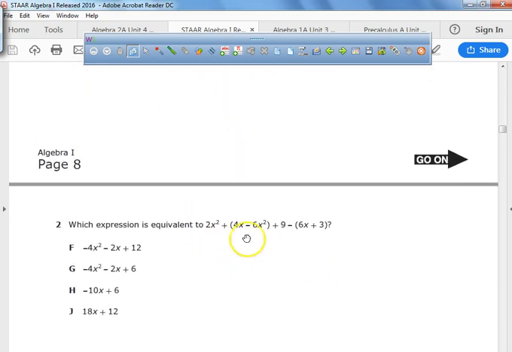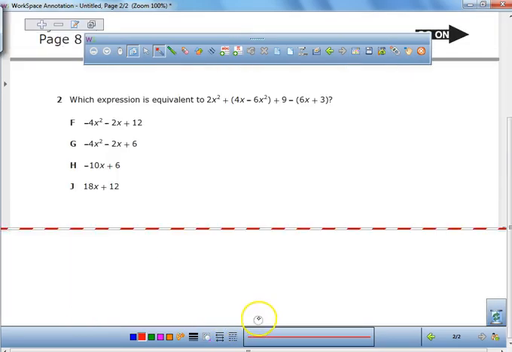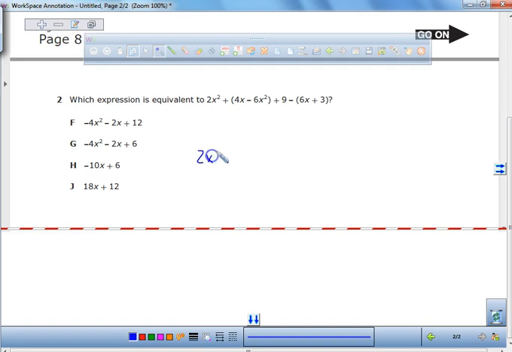Okay? Now we have to find an expression that is equivalent to this right here. So what I'd like you to do is write things down. It's about adding like terms together. You'll notice I'm just rewriting everything. Now, you see there's a plus sign outside the parentheses? That means nothing changes inside here. So I'm just dropping it down. Now there is something that is going to change. See that negative? That negative is going to be distributed to both values. Okay? So that's going to be negative 6x minus 3.